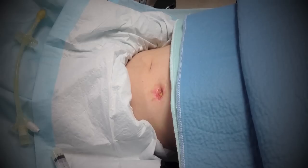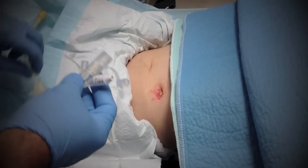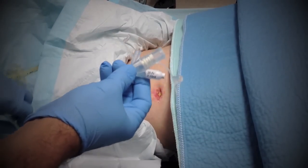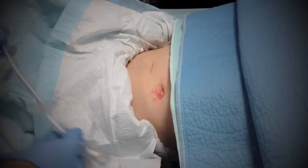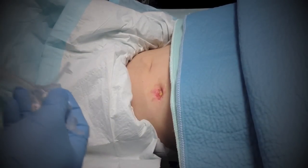For the procedure, we always want to replace it with the same size or maybe even a little bigger. You never want to go smaller unless you don't have anything else or it's a difficult insertion. So a 20 French — 20 French. And you can see the colors change because over time it just changes.